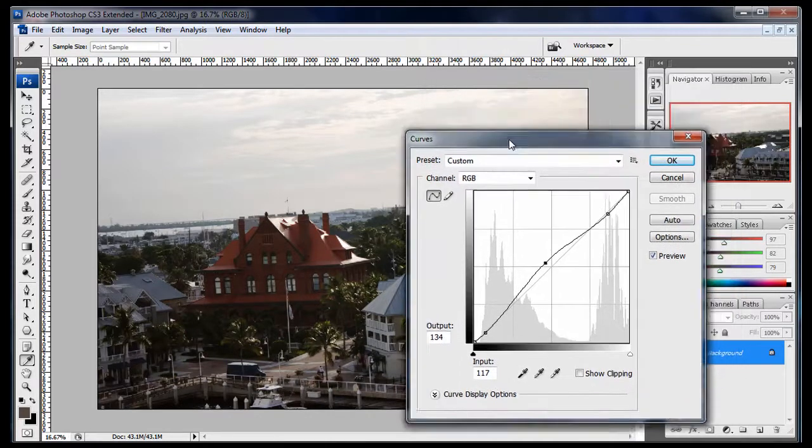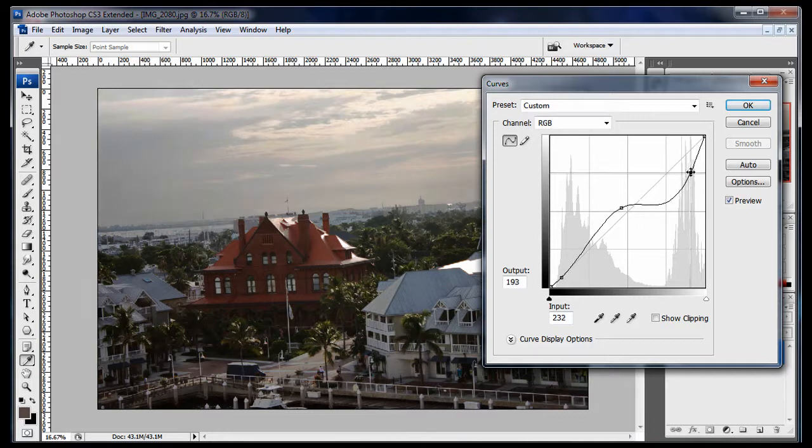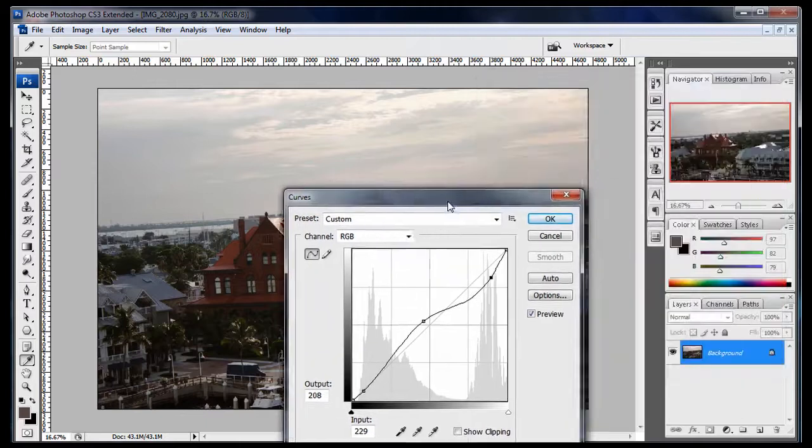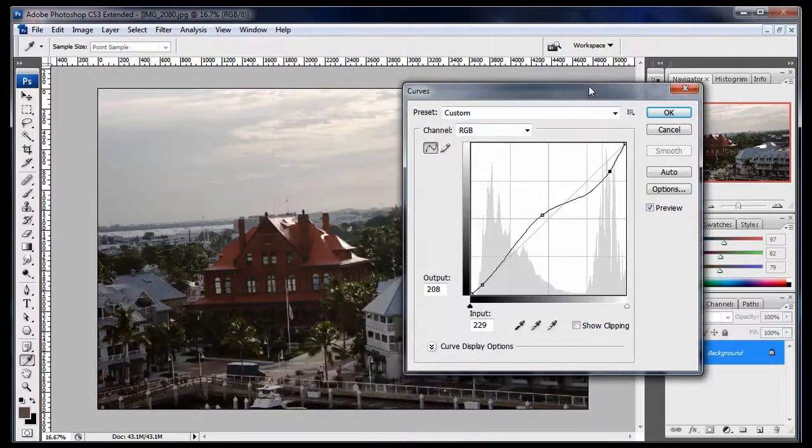And then last but not least, we're going to try to add some more contrast to our sky. And you see as I'm dragging this down, certainly there's a lot more detail that you can see in the sky. If I undo the preview, it's a lot less blown out, and you can see more of the detail in the clouds here. And you'll notice that after doing that, it's kind of formed an M. It's not a very good M. If you wrote this on paper, no one would know what you did there, but it works for curves.